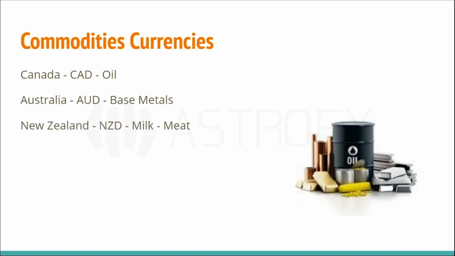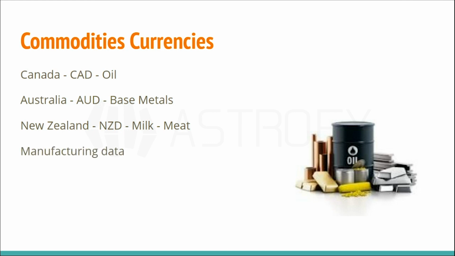Now this one's interesting. Not a lot of people know this, but for New Zealand, so the Kiwi dollar, milk and meat are two big commodities there. There's a lot of cattle in New Zealand. There's actually more sheep than there are people. So in terms of meat sales, they sell a lot of meat to China because it's a growing economy, and also to India as well. But milk comes out in powdered form and also raw form as well, and this is used for babies when they feed them, things like that. So it's powdered milk, and it has a big part to play on the Kiwi dollar.